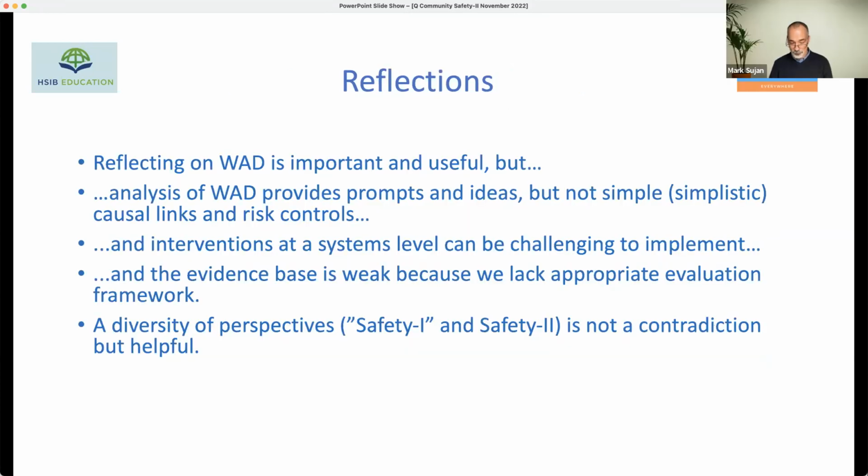And so just, you know, to conclude with my own personal reflections. I find the safety tool perspective incredibly useful to help me understand work as it is done. So the trade-offs and the underlying tensions and contradictions which people need to manage on an everyday basis. And that is food for thought. It's definitely great in terms of generating prompts and ideas for interventions. But there is not that kind of simplistic reassurance of, oh, we've identified a risk and here's a risk control which we can put in place.